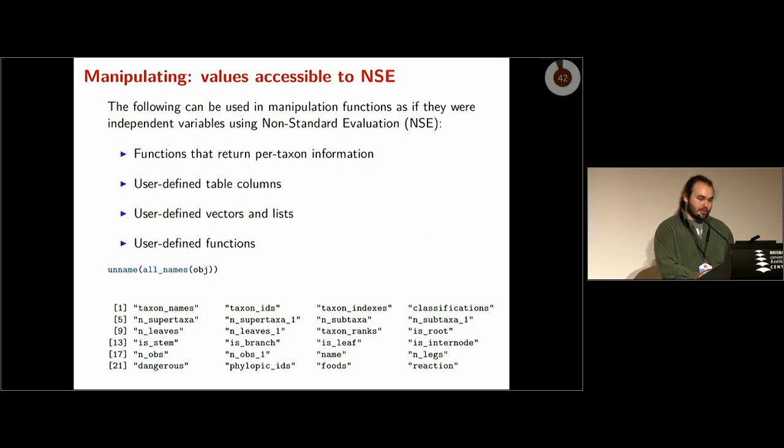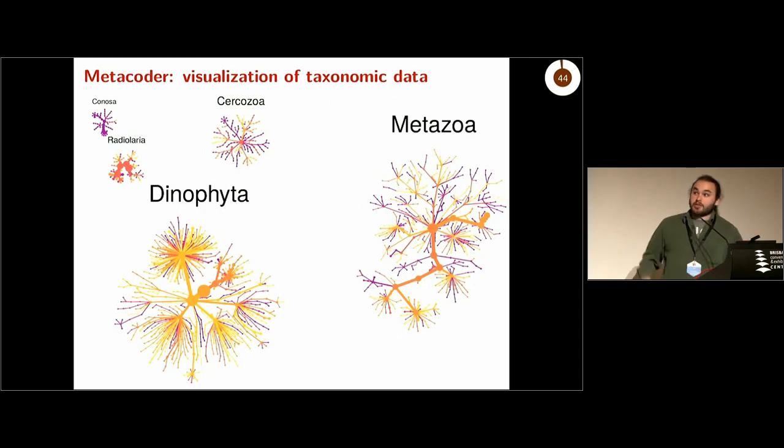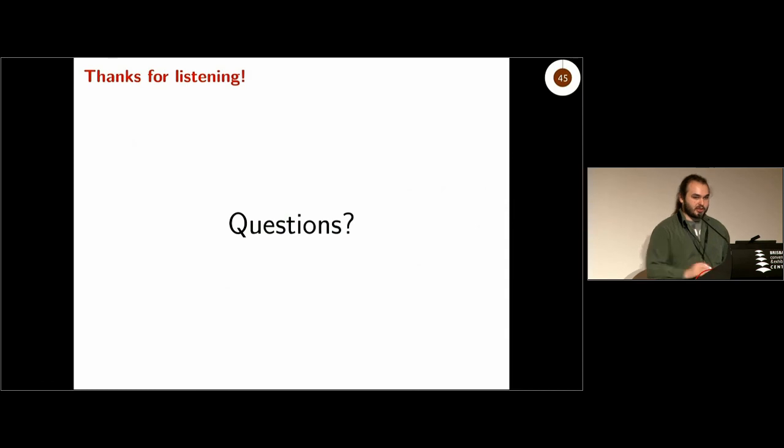Since I have 30 seconds more, metacoder can do other cool things. I don't have time to explain this, but I'm welcome to take questions about it if anyone's interested. This is comparing different community structures and what's more abundant in different parts of the human microbiome, doing pairwise comparisons of communities. And it can plot bigger, complicated trees with multiple roots. This is actually a single graph from a single command. So if you have multiple roots, you get multiple trees and it gets arranged and named and things like that. I didn't cover this because I was focusing on taxa for this presentation. But with that, I'll be happy to take any questions.